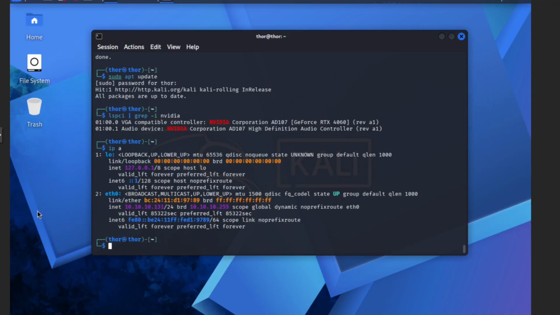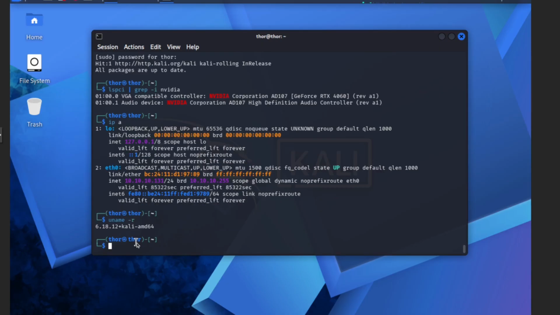Next thing we want to do is we have to set up all the drivers and everything. Check our kernel as well, 6.18.12.